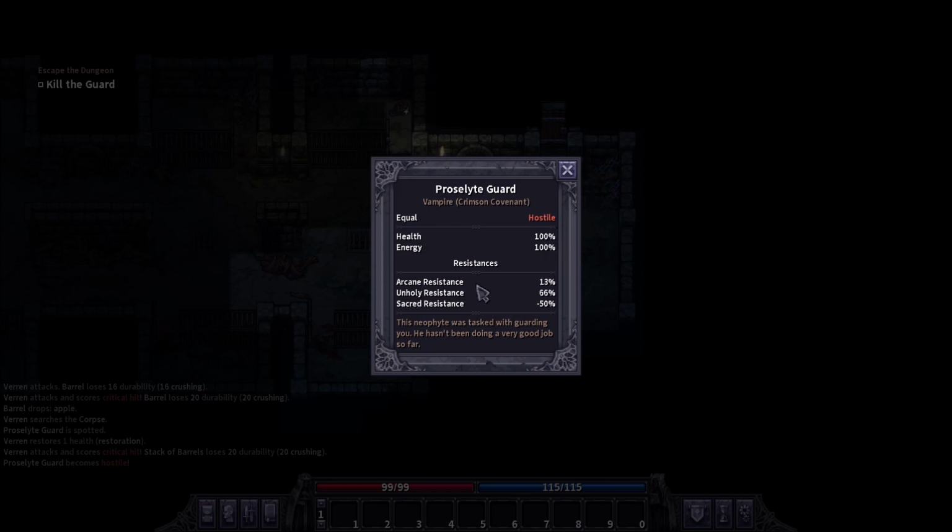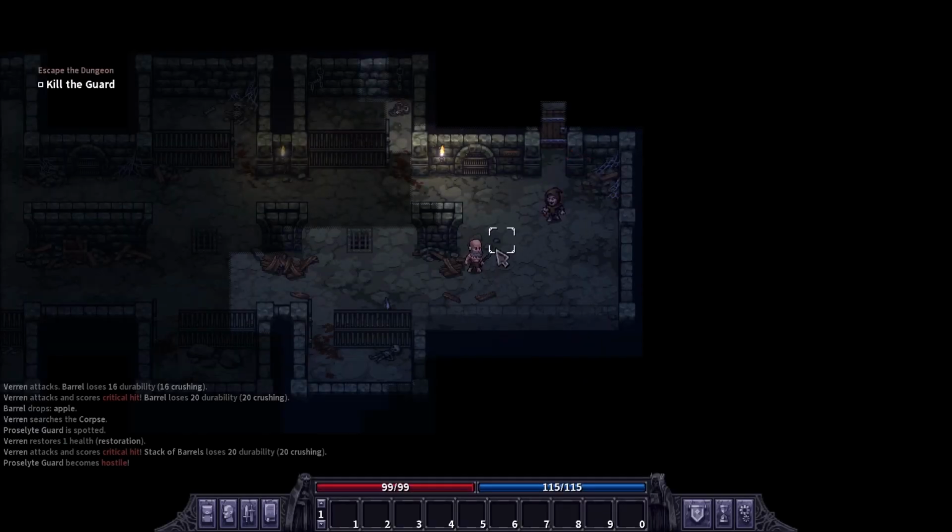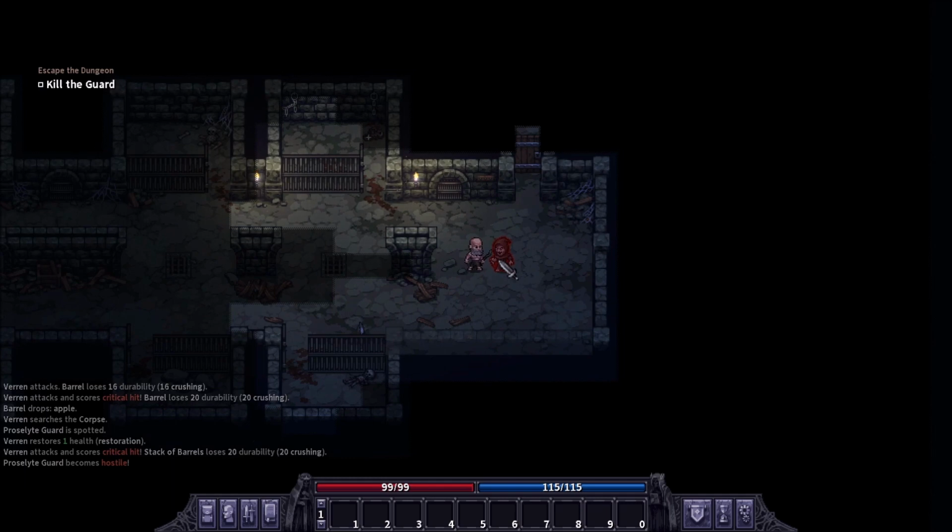Alright, I'd like to inspect you. He's hostile. He's got a lot of health and a lot of energy, though we don't know how much. It's just a high percentage. And this neophyte was tasked with guarding you. He hasn't been doing a very good job so far. I like that. That's nice. A little clever there. Alright, so we're about to do battle with the big old stinky neophyte man himself. Or the proselyte guard, I guess.